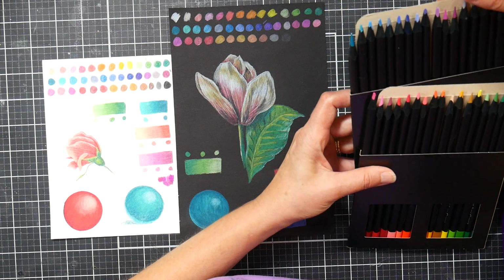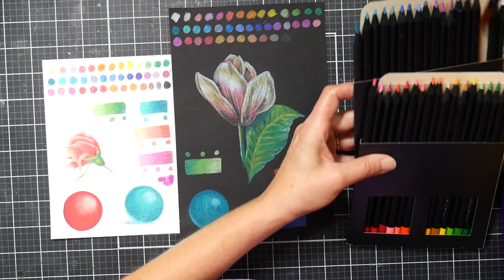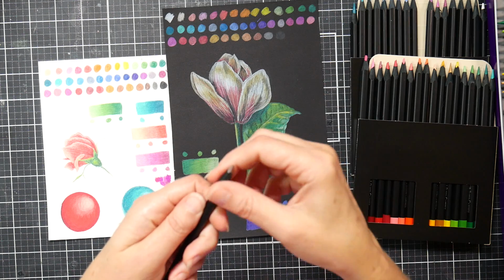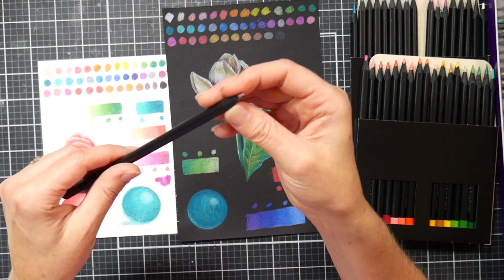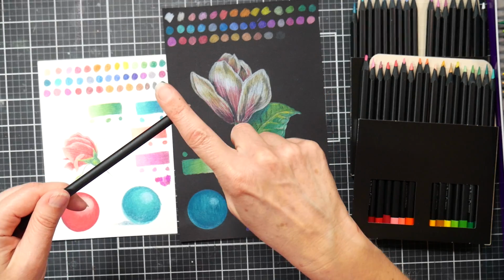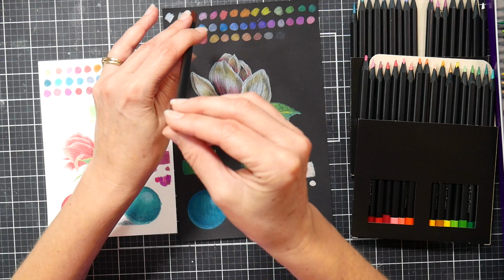Now I'll show you how, let me find one I haven't used a lot. Let's do this brown. I haven't used that very much. So you can kind of see how they come sharpened. It's going to be a machine that does that. I can't imagine somebody sitting in the factory whittling that. They come kind of lopped, like whoosh, whoosh, whoosh, just sharpened at a triangle.